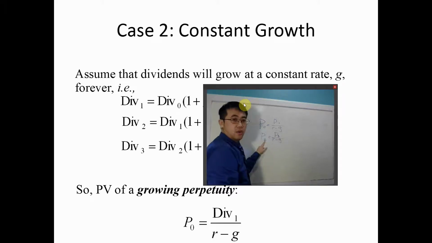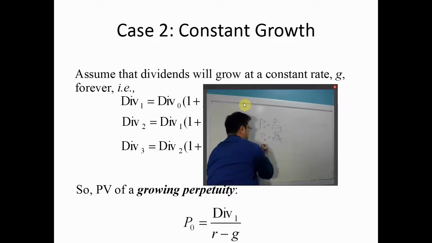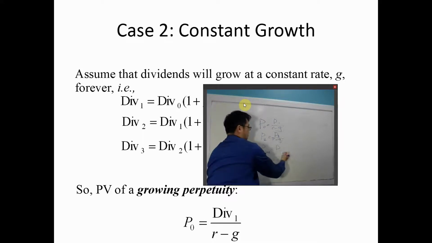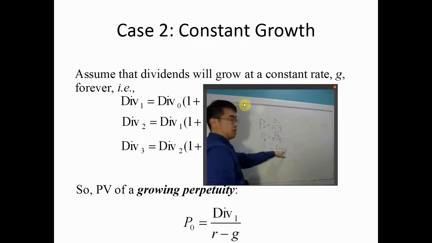Okay, so the bottom line is the dividend in the formula should be 1 period after the price you are solving for. Likewise, if you're solving for price 101, okay, so what's the dividend period? It should be dividend 102, okay, over R minus G. The bottom line is always the dividend is always 1 period after the price.